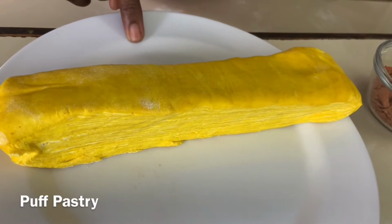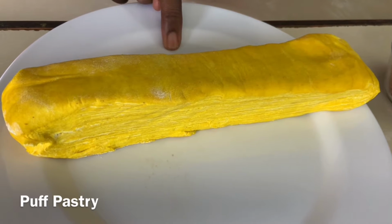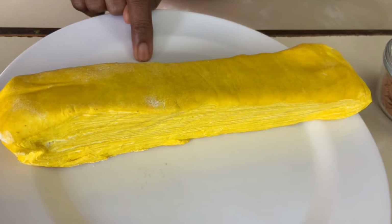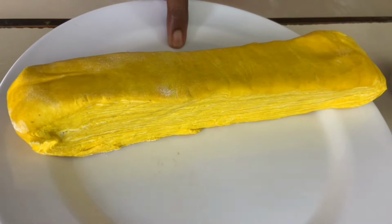We have puff pastry. Now I always make my puff pastry from scratch, but you can also purchase the puff pastry from the frozen department in your supermarket.